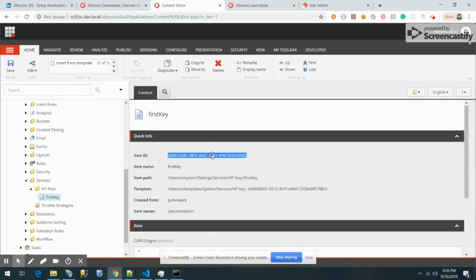And the very important thing is, in order to test whether your API key item is working, you already first installed JSS, right? The server side components. So you need to test whether your JSS service is working or not. How can you test the JSS service? It actually created a layout service. It already installed a layout service. You need to see whether the layout service is working or not.